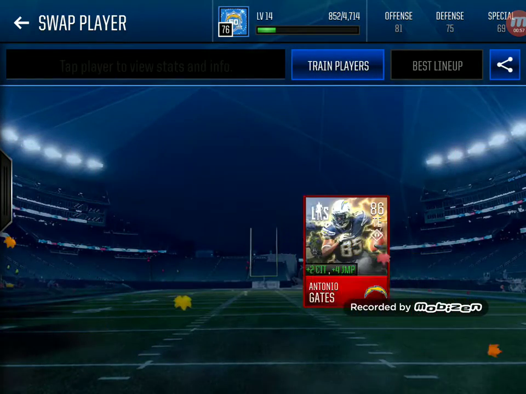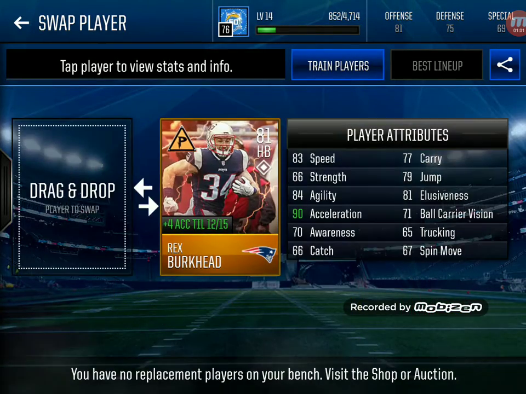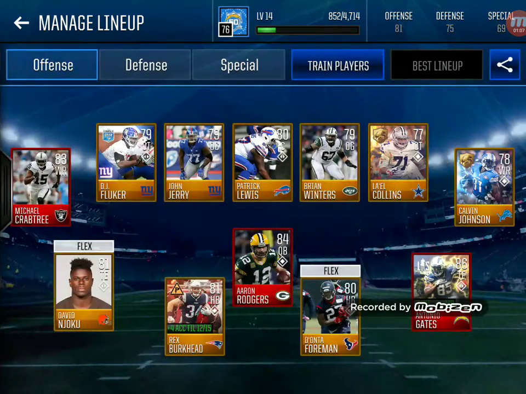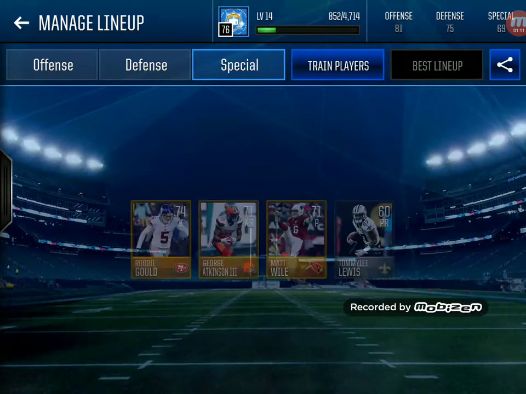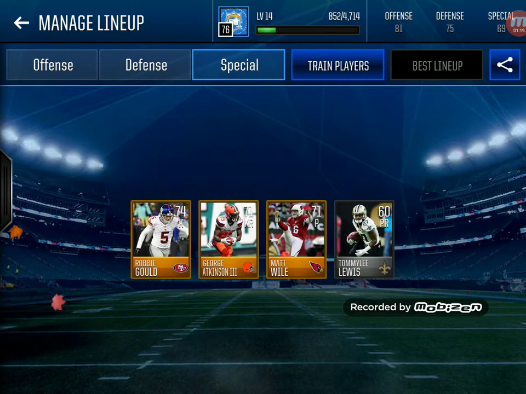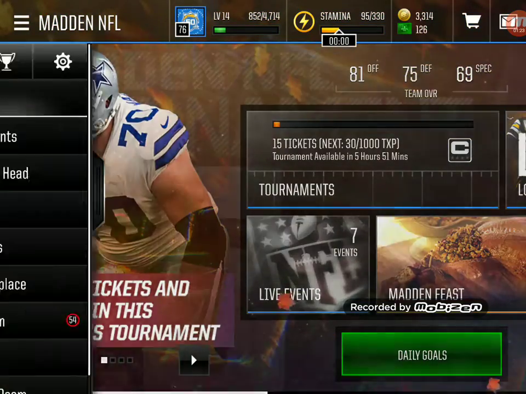It's Antonio Gates I got. My Aaron Rodgers. Rex Burkhead, which is extremely fast. And Michael Crabtree, which I think I did 1-2. So, yeah. Then I pulled Robbie Gold in a pack. Yeah, just needed that punt returner, and I have a full gold team already. So, yeah.